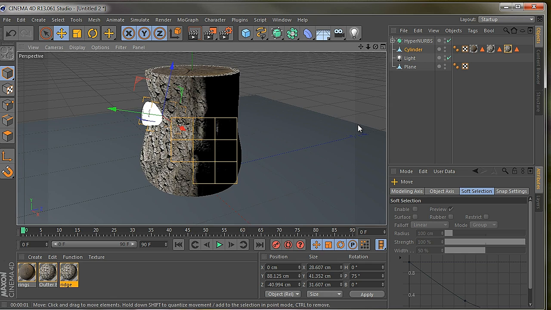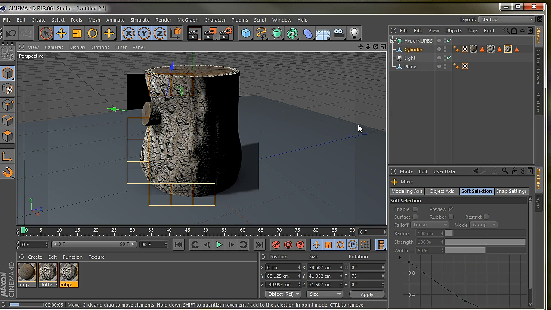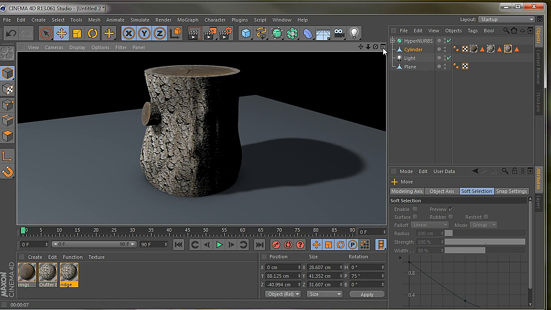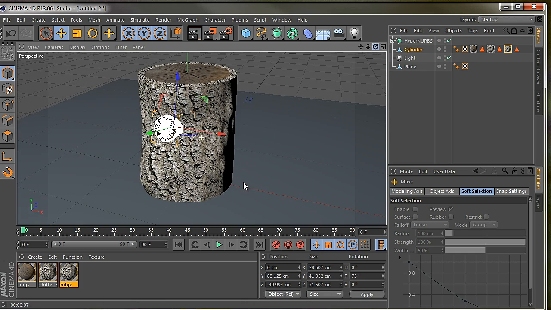Take another render. And so we've got us another little log here, just to add a little bit more believability to it.